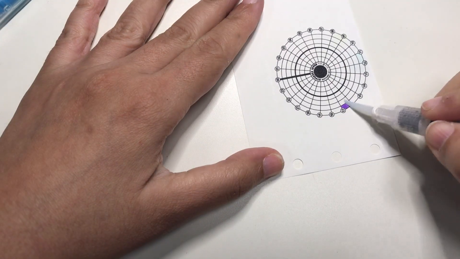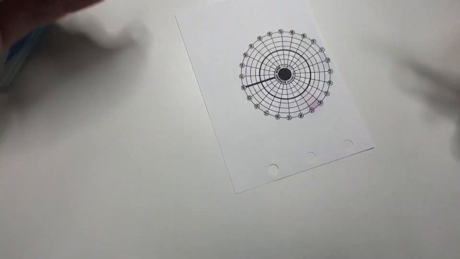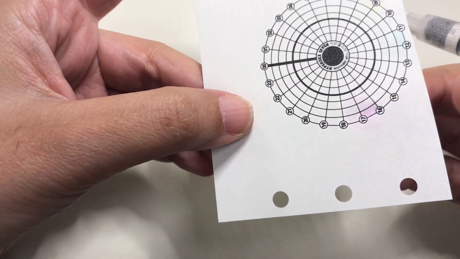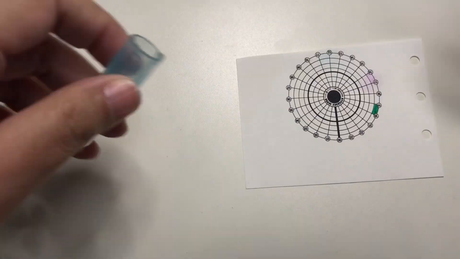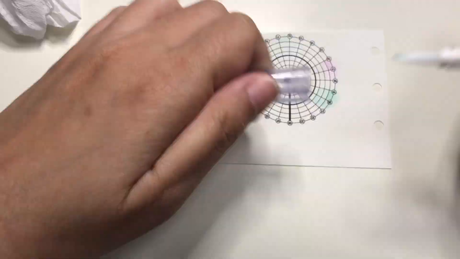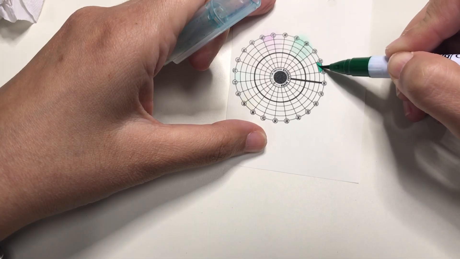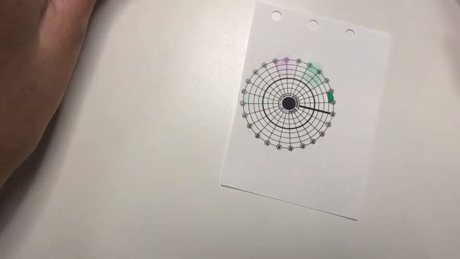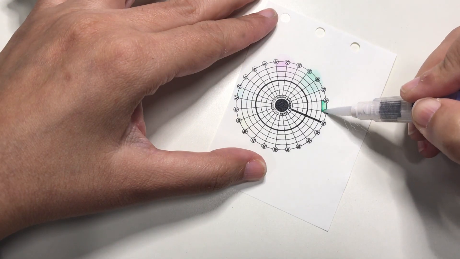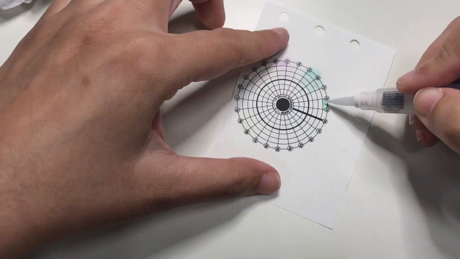And if we use a much darker color like this violet one, it leaves a bit of a mess. The same thing happens with a green brush pen but of course that is only because I just carelessly scribbled over it with a water brush. If I am more careful, like in this instance, by applying the tip of the water brush only to the exact area that we want to erase, you can see that the effect is much neater.